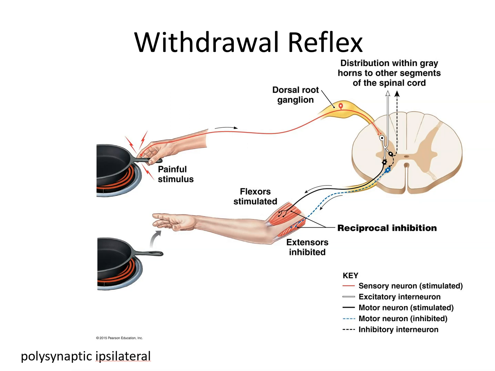Now, withdrawal reflex is something painful. You've all touched like a hot pan or a hot stove and you pull the limb away. So it's pretty obvious it's pain, and it makes you withdraw the limb away from the pain. Now, notice for this particular one, most of them are going to be polysynaptic, and it's ipsilateral. So it makes sense, right? If you touch it with your right hand, you don't say ow and pull your left hand away. So its job is to remove the limb, whether you touch something with your hand or if you step on a tack or step on something sharp.